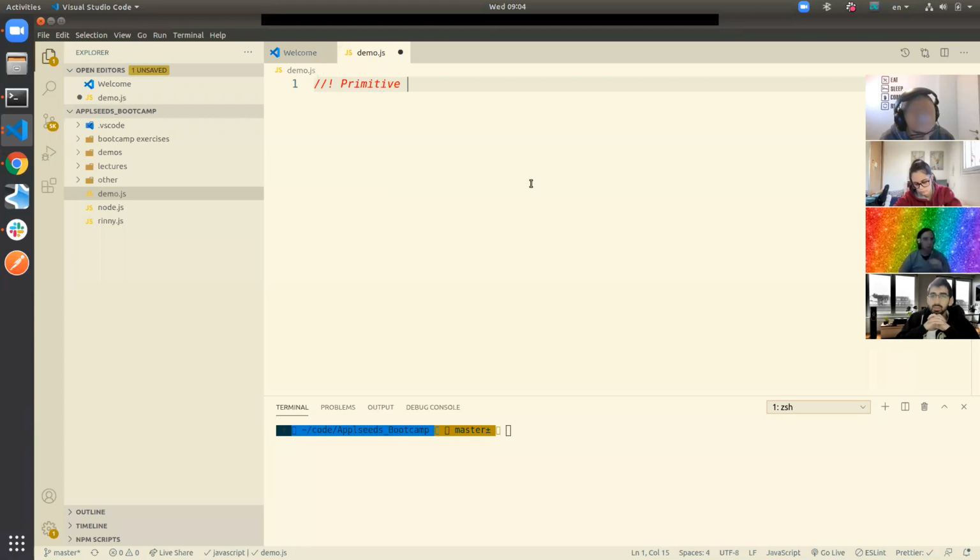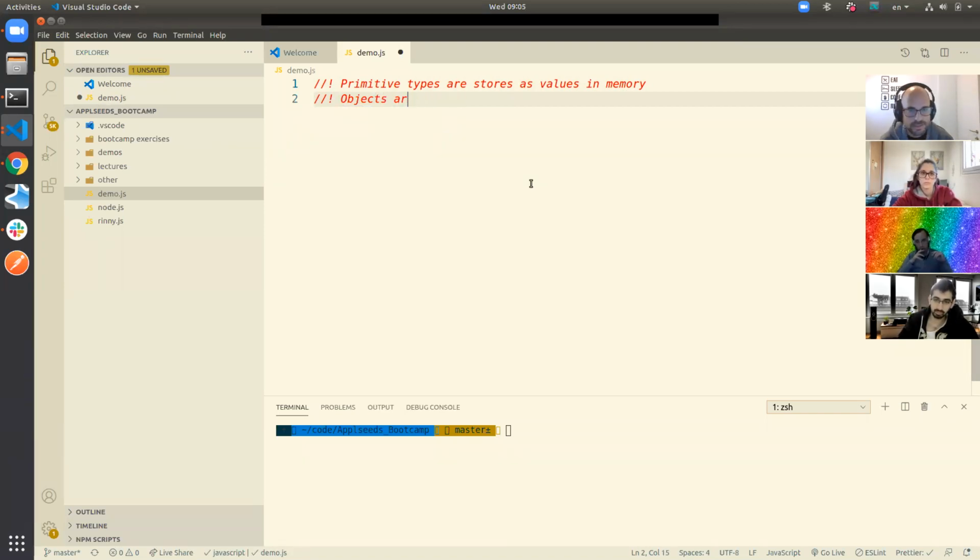Primitive types are stored as values in memory, okay? And object types are stored as references in memory, okay?